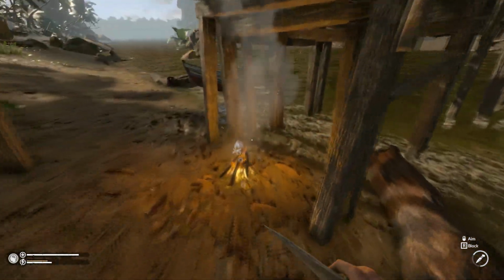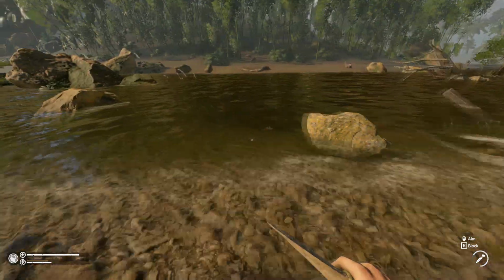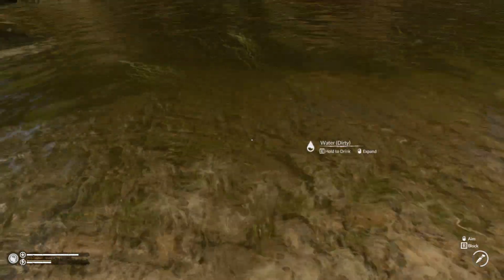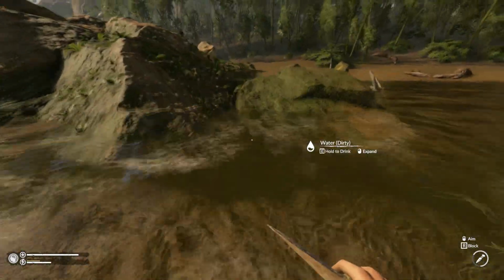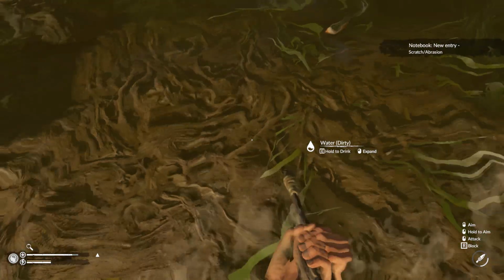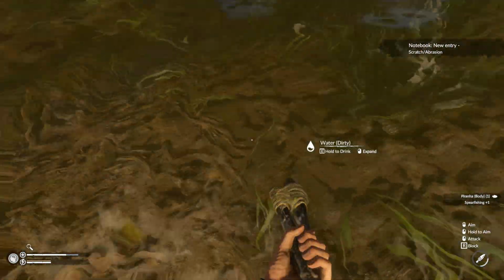I think I'm in need of a bath right now, in all honesty. So we'll wash up in the river real quick. There we go. Get cleaned up ever so slightly. And we'll try to stay away from piranhas out here, because obviously they're around. There's one right there. I don't know if I can spear him. Oh, I can. Cool. Yeah, let's do it.